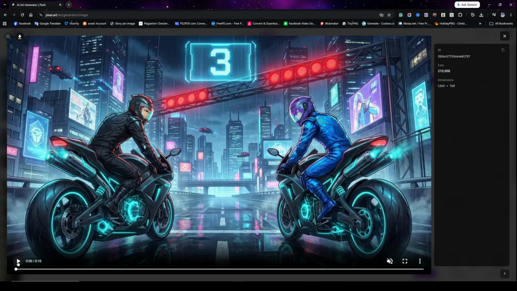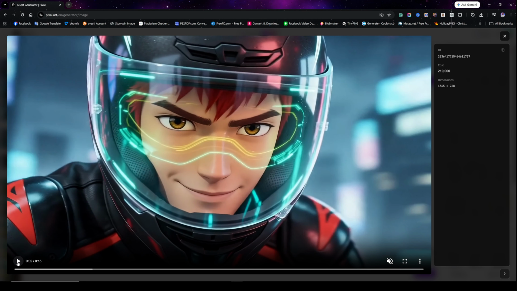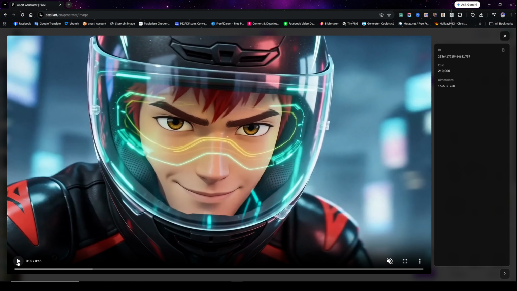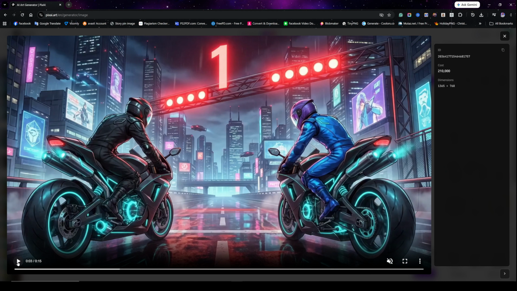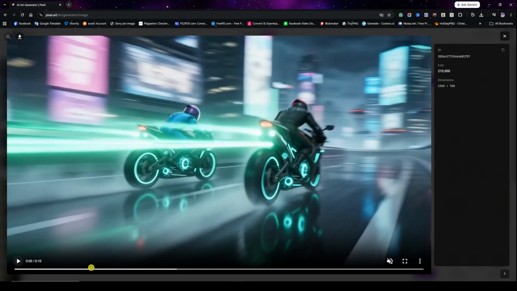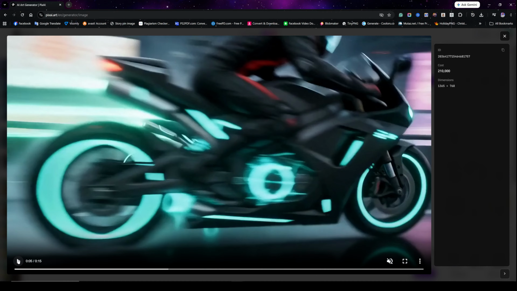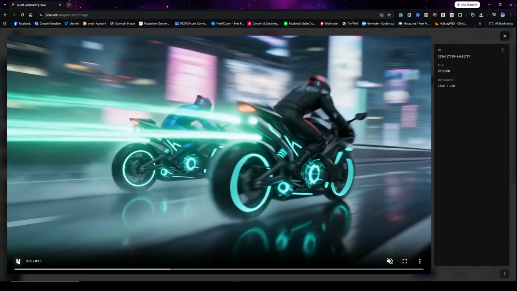So I'm going to press on the play button, and you can see here it pretty much moved from a back view into a closer shot of the challenging guy right here. And then it's going to do a quick pan over to the next guy, like so, and then we start the race. As you can see here, it looks incredibly amazing. You can see there were two different shots right here, a back view and then a side view right here, a close-up from a low angle.